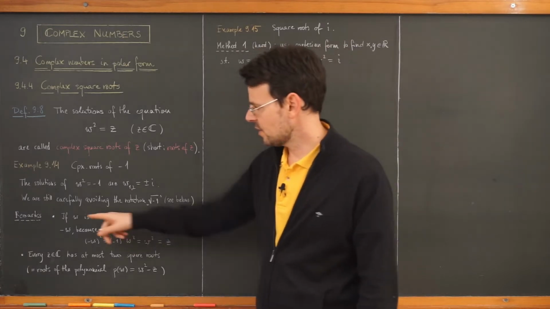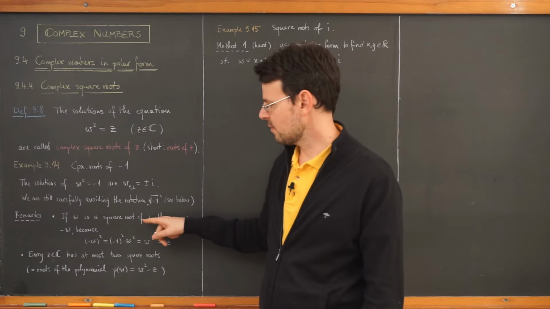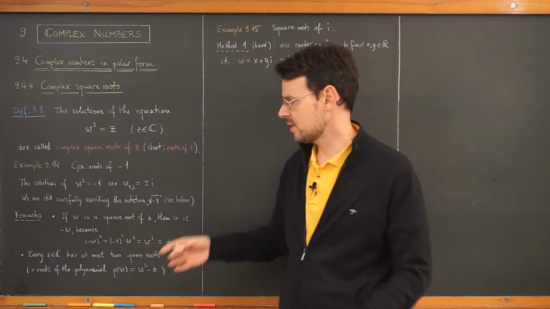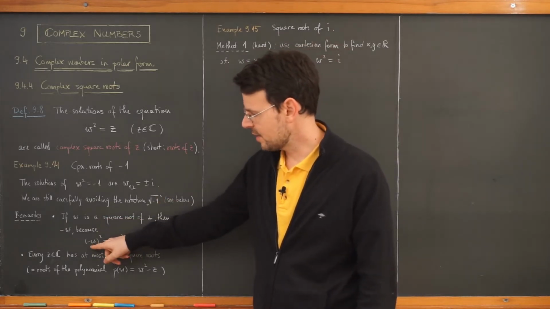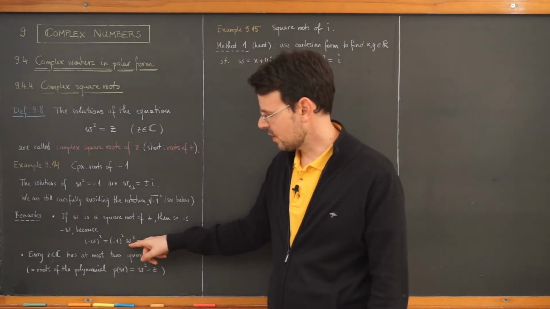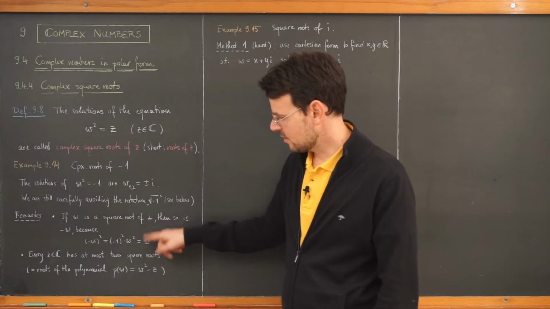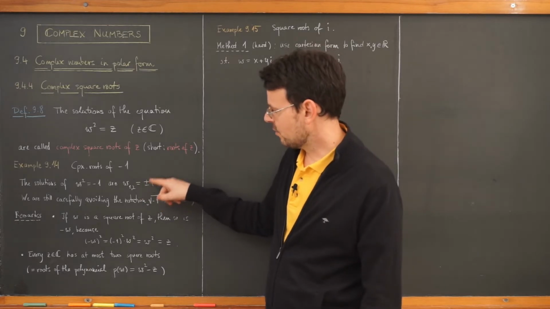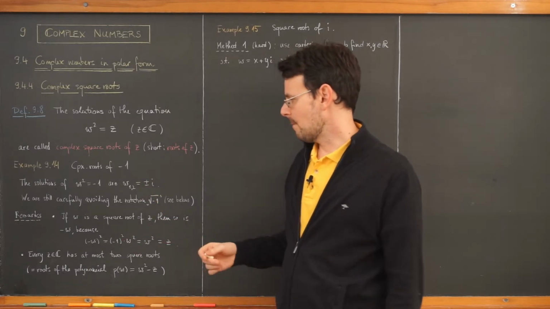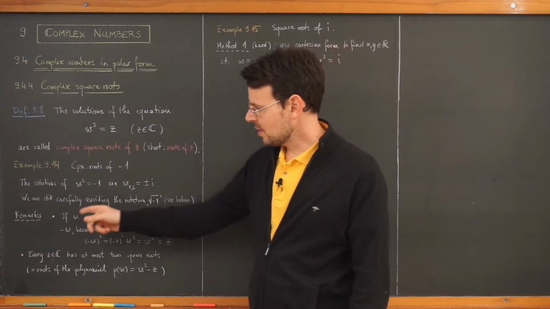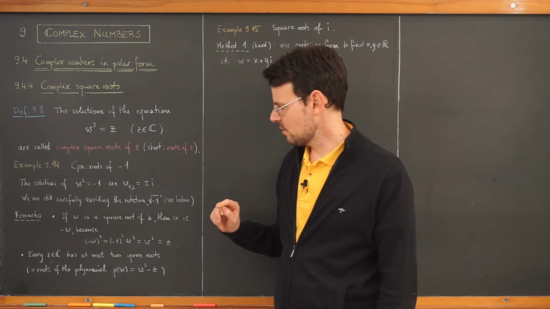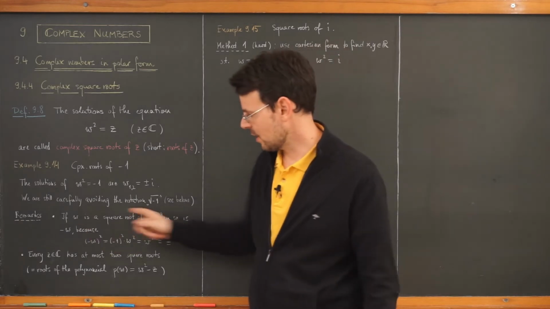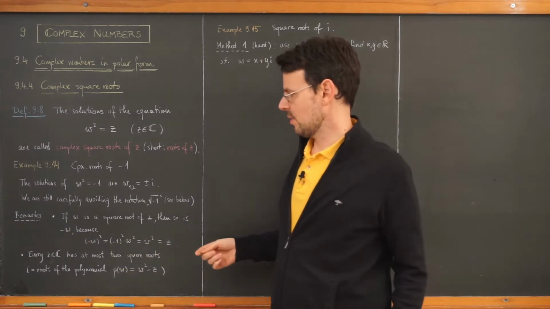Now, two easy remarks. If I have found one square root of a complex number z, then I have already found another one, because -w is also a square root: if I square -w, this is (-1) squared times w squared. This of course is 1, so this is w squared, and by definition this is z. So here, if I have found i as a solution, I already know that -i also is a solution. That means for any complex number not equal to 0, if I can find one complex root, I also have two, because w and -w can't be the same number, because they are not 0.